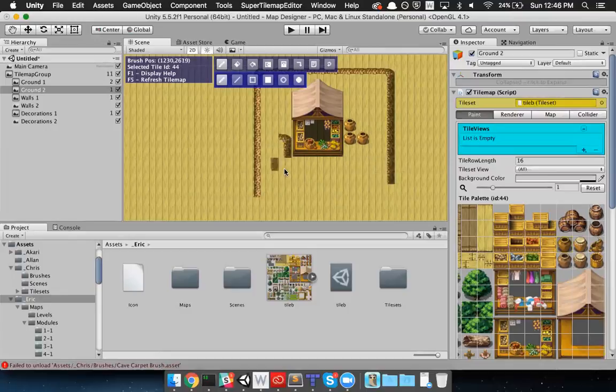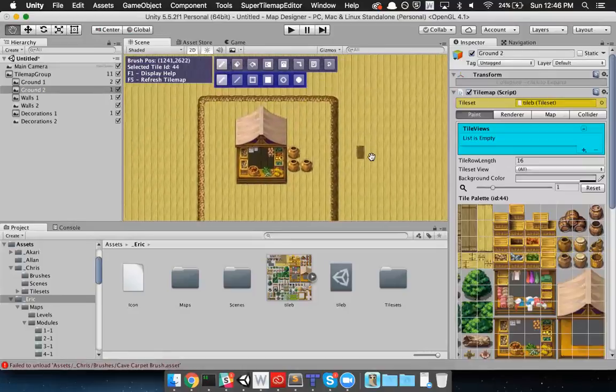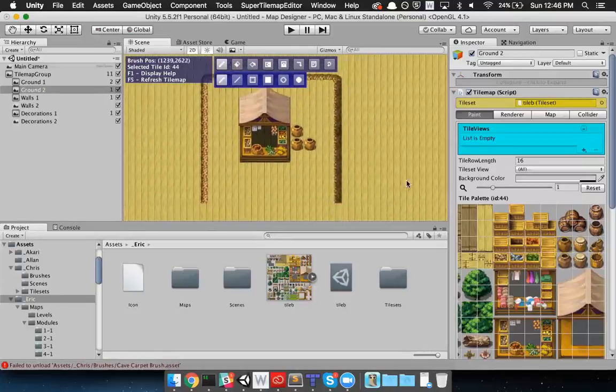And then to delete this one, anything that's copied, if you hold shift, it will delete whatever is where your mouse is. So you can hold shift to delete that. You can't delete this stuff because it's on a different layer. This is not on ground 2, it's on decorations and that kind of stuff. Okay, so now we're on a little hill or something. Let's take a look and see what else we can do here.